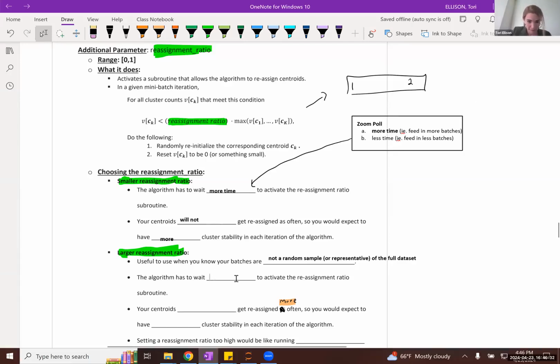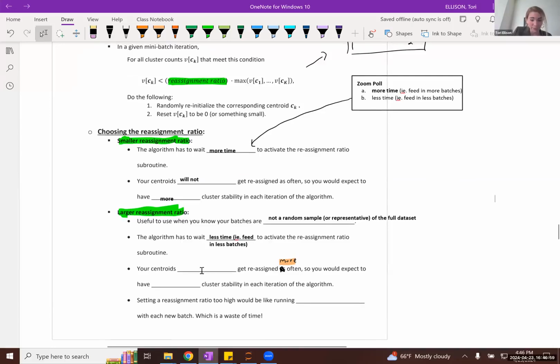So therefore, it's much easier for the centroid reassignment subroutine to be activated, and the algorithm has to wait less time, i.e. feed in fewer batches, in order for the reassignment subroutine to be activated.